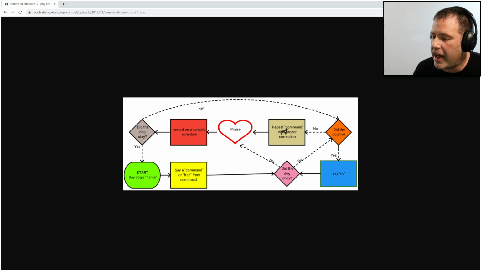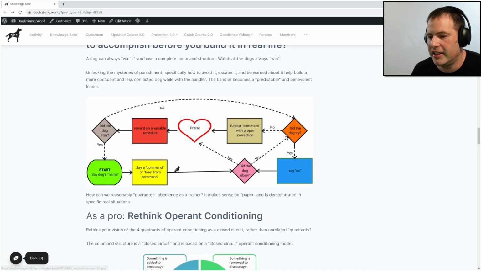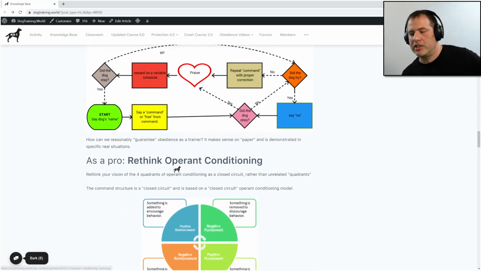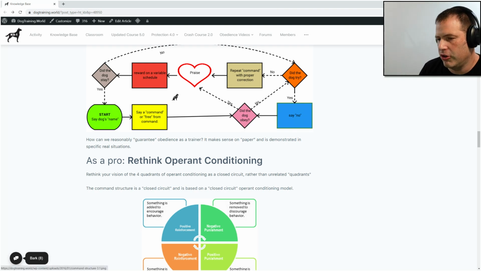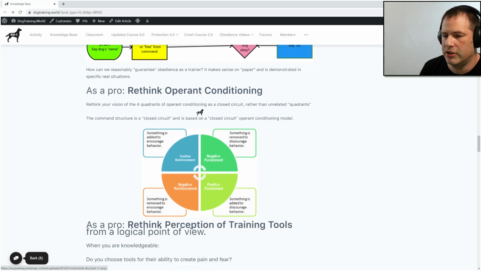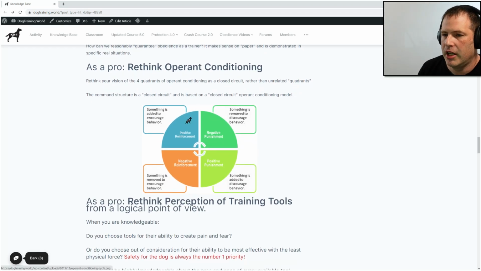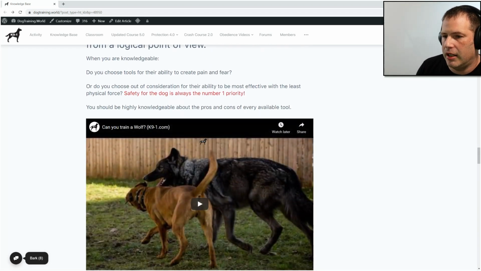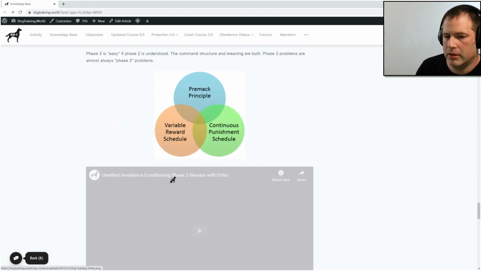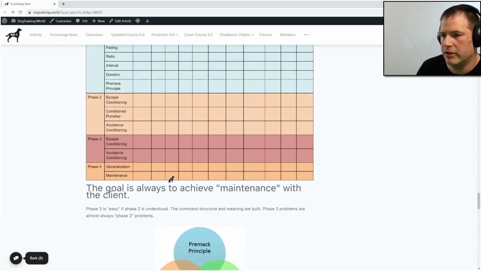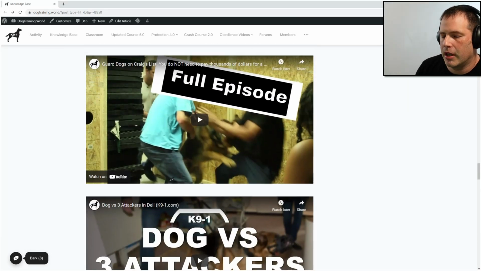And we still have these in case the dog makes an honest mistake, so they know how to find the ladders again. That's what it's about. That's why we do the escape conditioning and we do conditioned punisher, so we can be minimally aversive when we show them how to get back on track, because it's real life. Dogs aren't perfect, and we're not perfect. So let's go. Sorry, I'm all over the place over here.